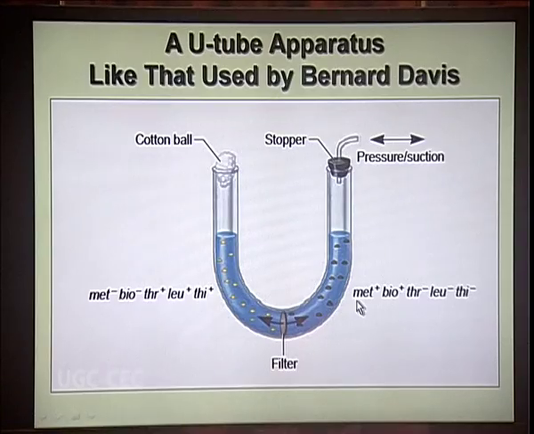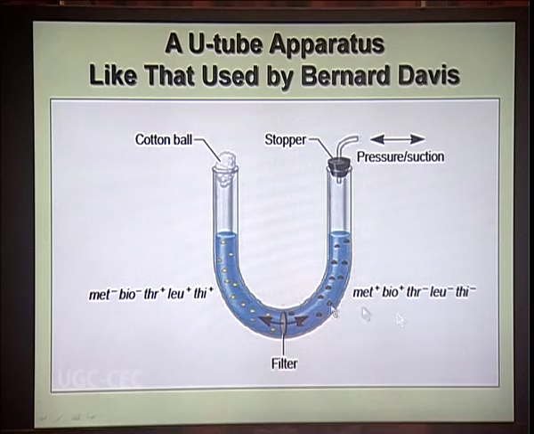In the two arms they had two different auxotrophs, and pressure was created so that the passage of nutrients was allowed. They took cultures from both arms separately and tried to plate them on minimal media. But as in the previous experiment, they couldn't get any colonies. From this they inferred that this genetic exchange, or conversion of an auxotroph to a prototroph, is surely not mediated mainly by transfer of DNA.